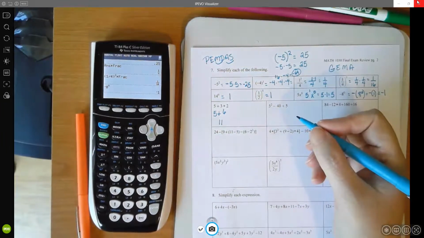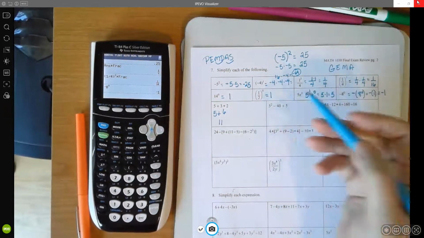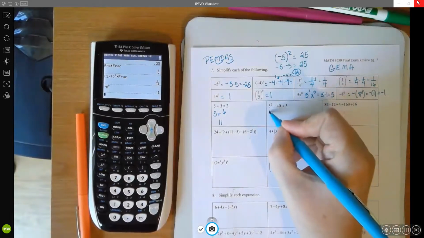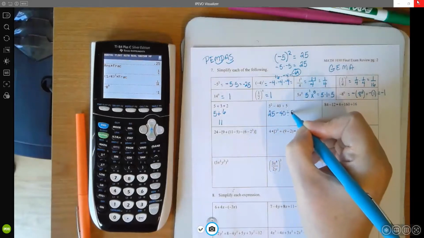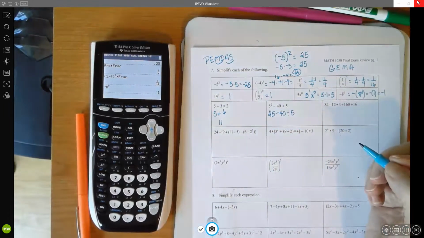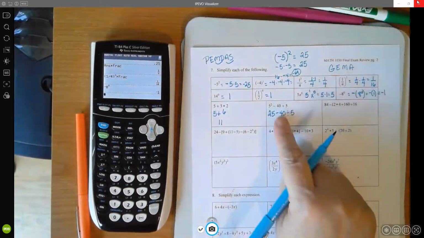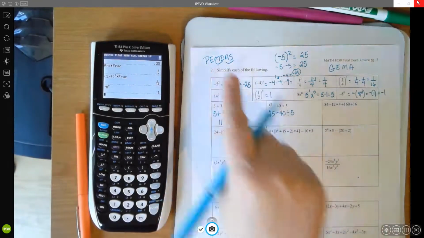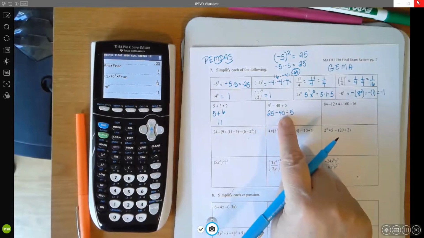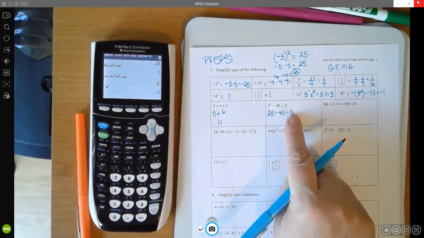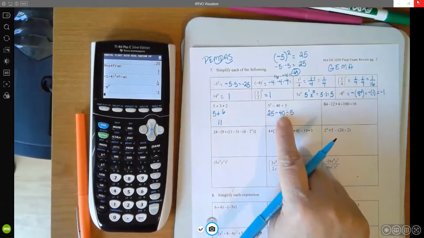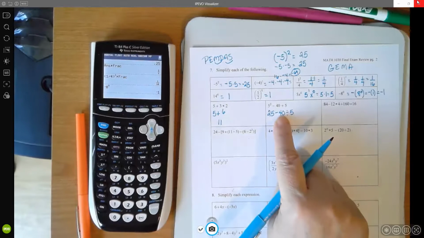In the next problem, I do have an exponent. I do not have any parentheses, so I would do that exponent first. That gives me 25 minus 40 divided by 5. Then I would do the multiplication and division from left to right. That's a subtract. Then I come over here and do 40 divided by 5, or think of it as a -40 divided by 5. That subtract makes that 40 look like a duck, walk like a duck, so it's a duck. It looks like a negative, it acts like a negative, so we'll treat it as a negative.